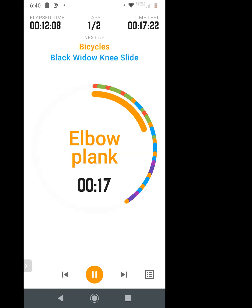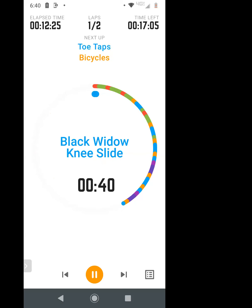Elbow plank. Rest. Adding in a 15-second rest for y'all. Ready, starting Black Widow knee slide in 3, 2, 1, Black Widow knee slide.